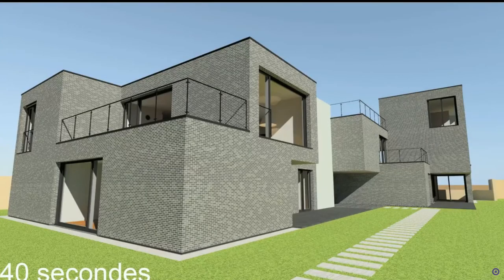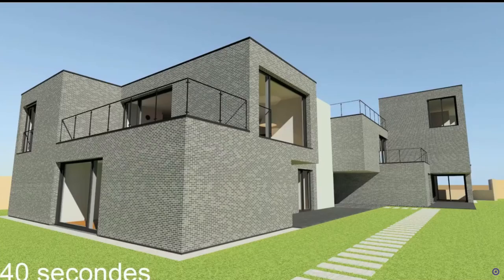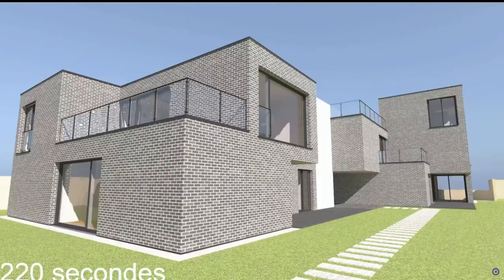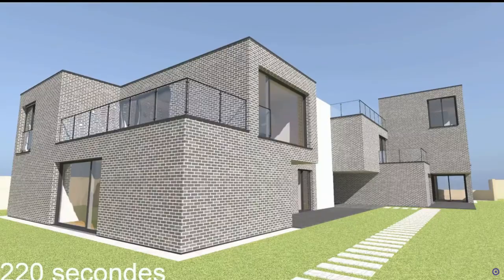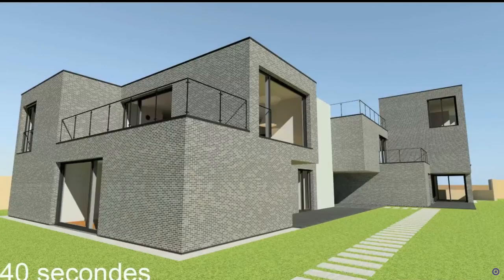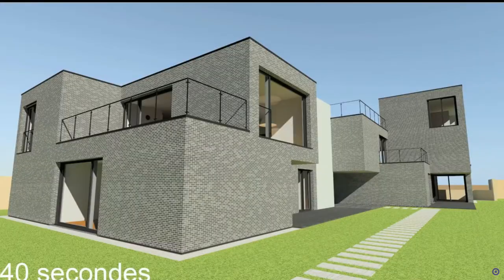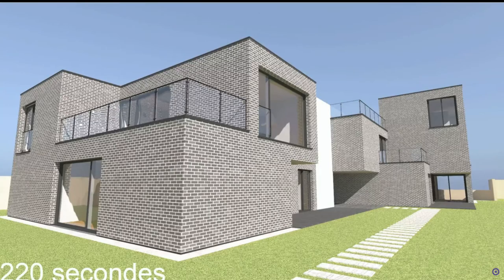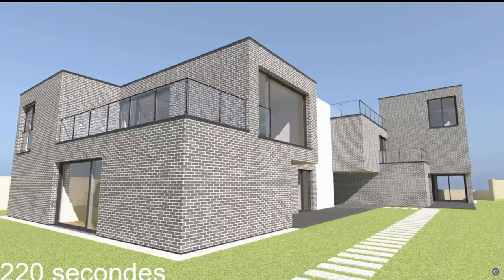It's the same project and the same point of view with the same settings. In Artlantis 2021, it took 3 minutes 40 seconds, so 220 seconds to calculate this scene. In Artlantis RT², it took only 40 seconds. So it's 5 times faster than our previous version.